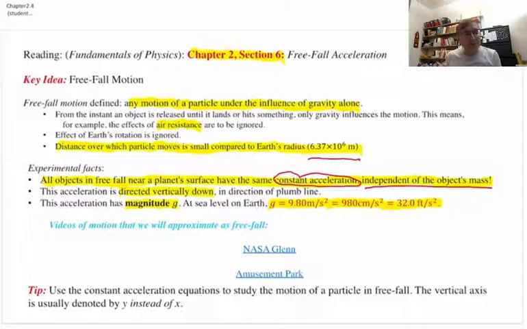Let me please emphasize for you that the symbol little g is reserved in physics for the magnitude of the free fall acceleration of a particle. The magnitude of a vector quantity, acceleration is a vector with a magnitude and a direction. When you talk about the magnitude part of a vector, it's the size of it. It can never be a negative quantity. So little g can never have a negative value.